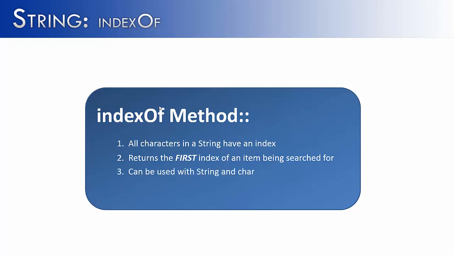Index of is overloaded and it can be used with both strings and characters. And lastly, if you get a negative 1, it just means that the item that you're searching for is not inside of the string that you are searching. Index of is a wonderful tool inside of the string class. And it's excellent for searching for things inside of strings.